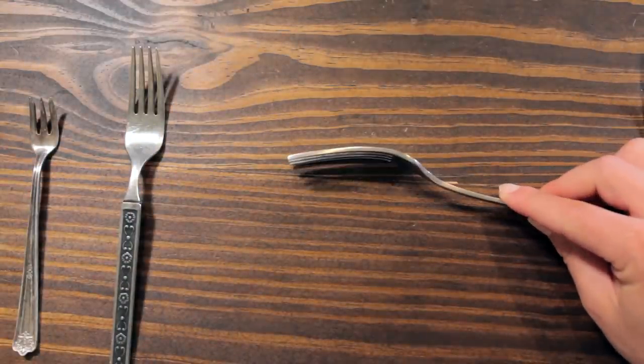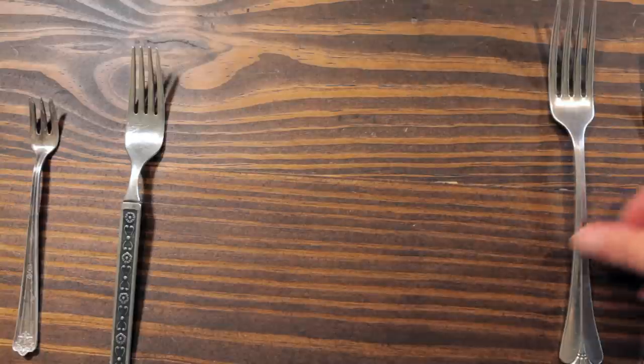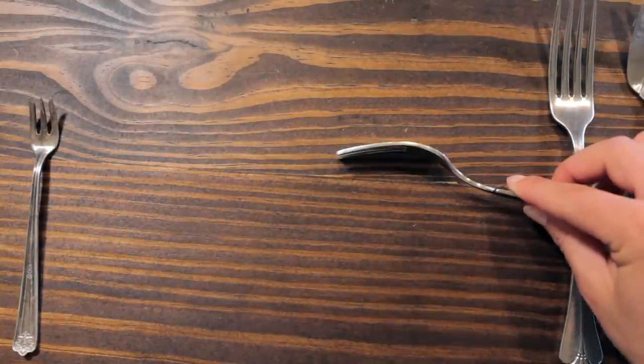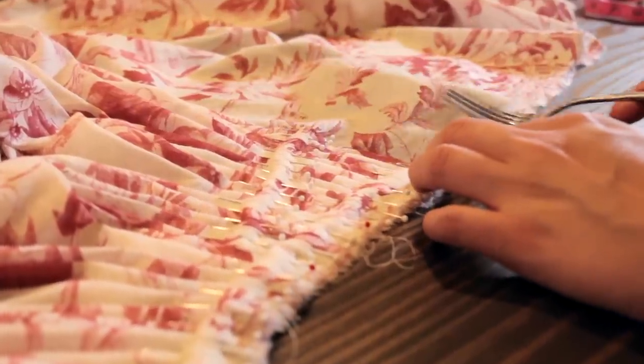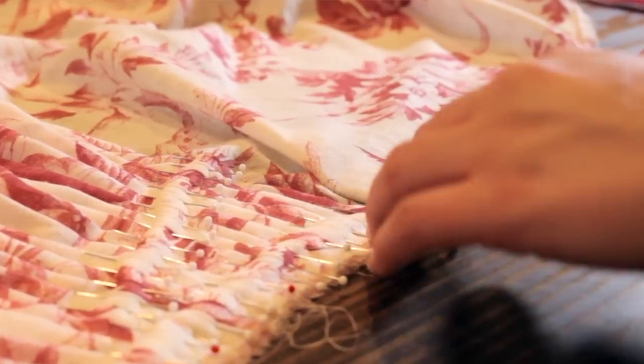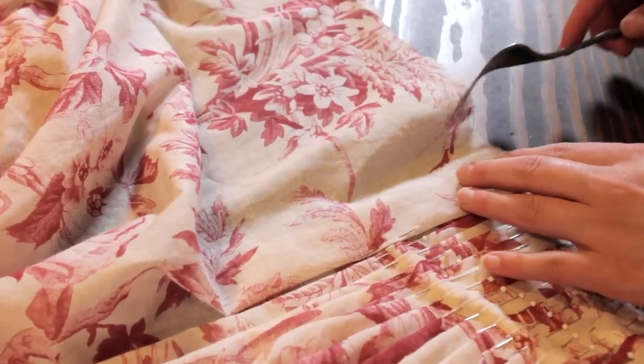Before pleating, let's look at the fork. As you can see here, there's a curve to the fork. Basically, this means you've got to place the fork at the correct angle to easily do the pleat. It's kind of hard to remember where you're supposed to place your fork, at least when you've taken a break from using this technique and come back to it. But after you start doing it, you'll realize the correct angle. So I'm going to teach you that right now.